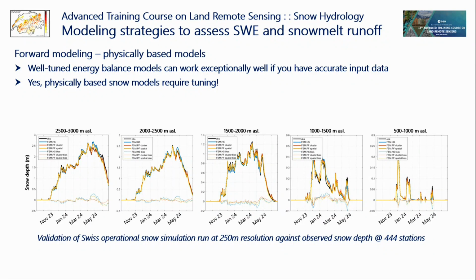So the black line that you can see is the observation, because it's overplotted by models that are so accurate that you can't even see the observations anymore. And this is an operational model for last year of Switzerland in 5 different elevation bands. So yeah, there's one exception here, so we failed on that. So yeah, they can write a Facebook message now and tell me that our model screwed up. But that's what you can get with an energy balance model, if you tune them well, and if you have the capabilities of downscaling the data to the needs of the model.